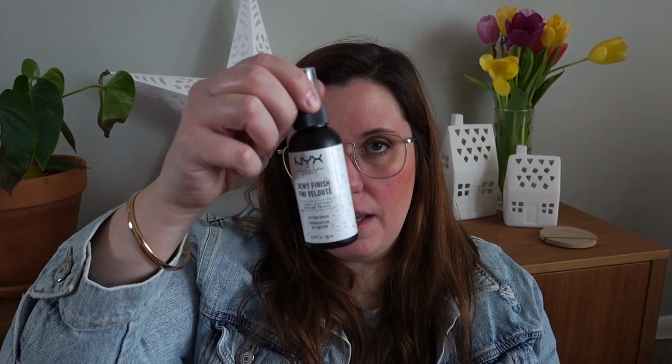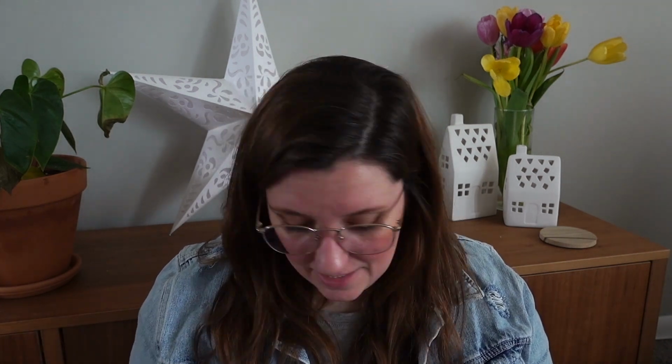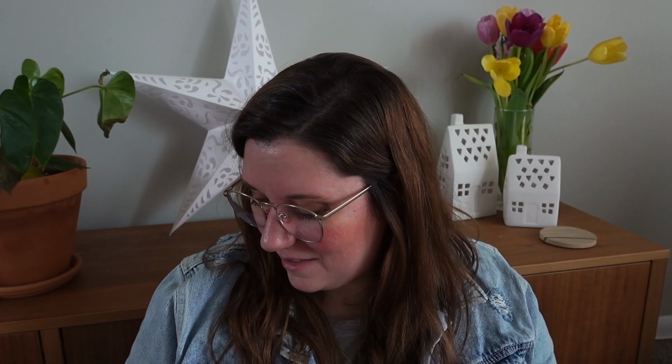I like their setting spray. I find that when I use this and go to take my makeup off at night, I'm seeing a lot of makeup still on the cotton ball, which is crazy. And when I don't use it, I can tell that the only thing I'm taking off is my eyeliner. So this stuff really works. Before I got the matte version, and this is the dewy finish, I don't feel like my skin looks any different than it did with the matte finish. But in any case, it feels nice to get that little cool spray of spritzy water. Yeah, NYX is great. I really like NYX.